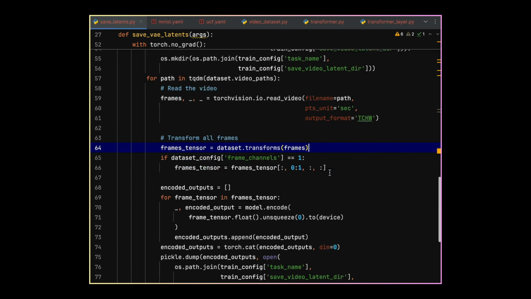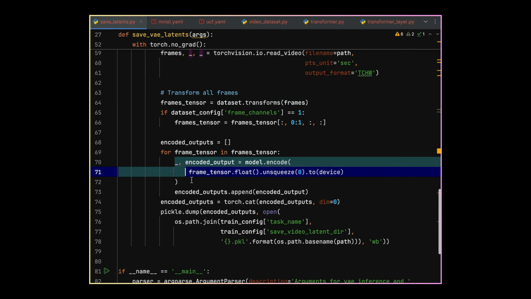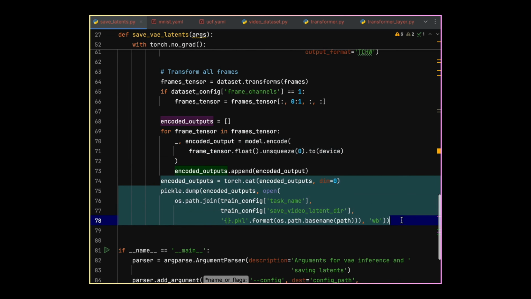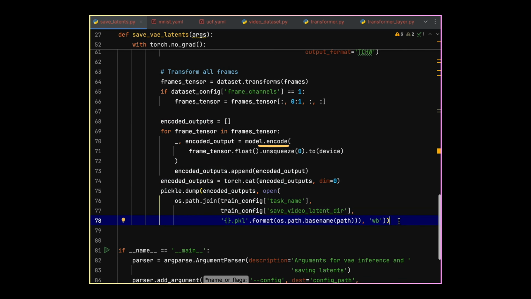Call our trained VAE model for each of these video frames, and ideally here I should also batch these calls rather than just using a batch size of 1, but it's fine. Then we save the mean and log variance computed by the VAE. This is what the encode method here returns. So at the end of this script, we would have stored the mean and log variance for all the video frames in our dataset. Now this will consume a lot of disk space if we have very long videos. But since my GPU memory was limited and both my datasets have short videos, I did this.